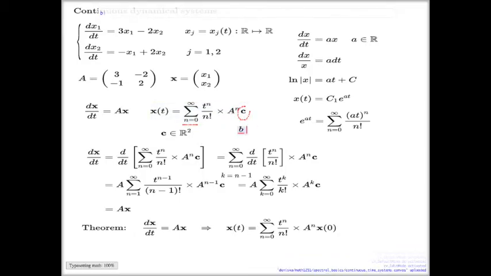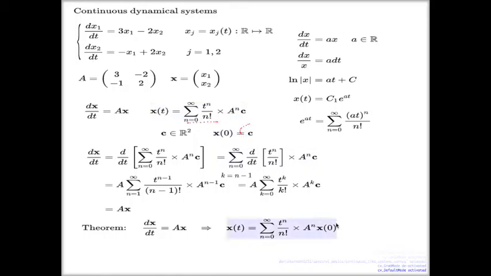So what I'm saying is this. This formula suggests that the 0 value of a function like this is c. That's why, to make it more explicit, I just replace it with x of 0. Okay? So this is the whole idea. Actually, that's the idea which covers every system like this. It doesn't matter what the size of the matrix in your differential equation is. It can be of size 2, 3, a million, any matrix.